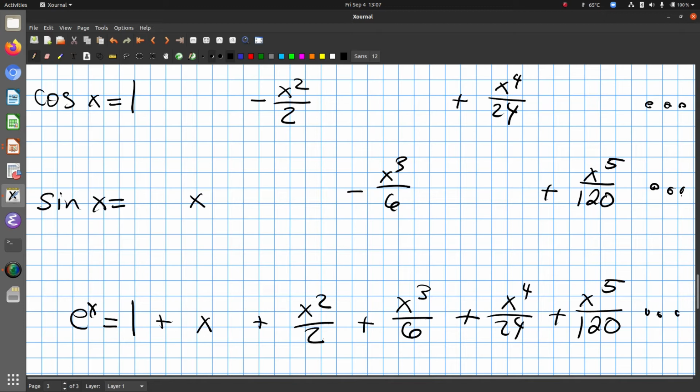What Euler, Leonhard Euler, the mathematician who is known now to history as analysis incarnate, noticed. He noticed this and he said, hey, I bet I can fix up those signs, but I'd have to leave the real world in order to do that. I need to make use of the imaginary world.